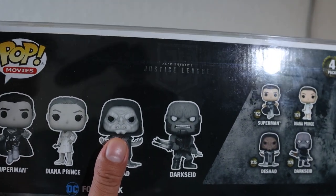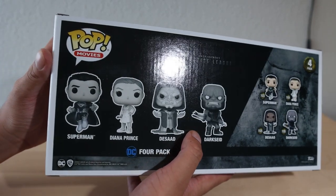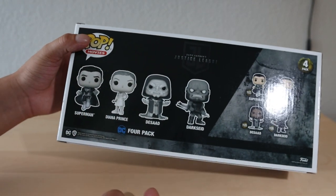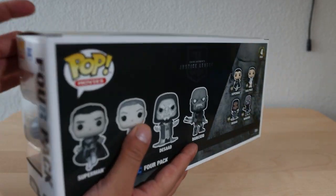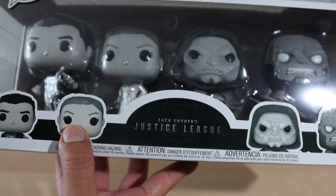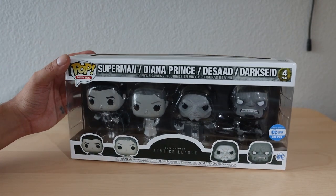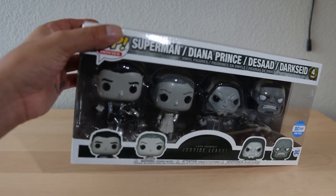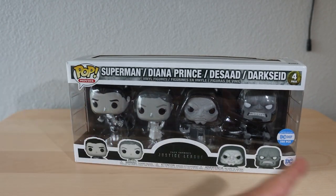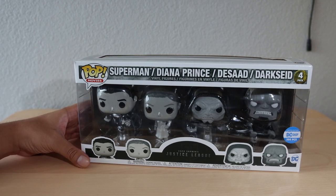This four pack has the logo front and center. It's in a protector — taking it out, the back is actually pretty beautiful, almost no damages as you can see. The top also looks really good, no creases. All four of them laid out says 'four pack,' and we got the common wave right there — looks really cool when it's elongated like that. This pop is just too cool. In my opinion, this is the ultimate Zack Snyder piece of merchandise for his Justice League film. This is one of the rare ones I would personally hunt for. I do hope to get this signed one day — that might actually be the number one thing I try to get signed. I've had this in the collection for a little bit now, and I am so happy I do.